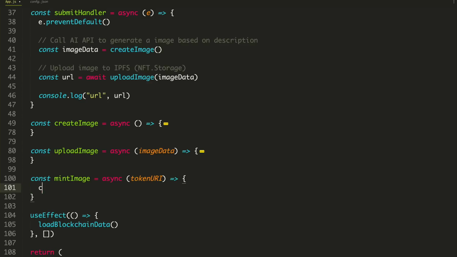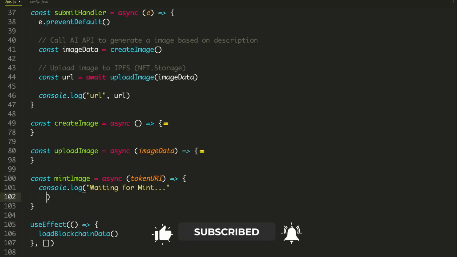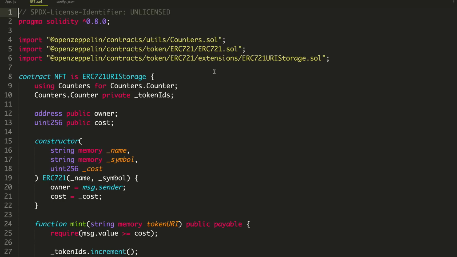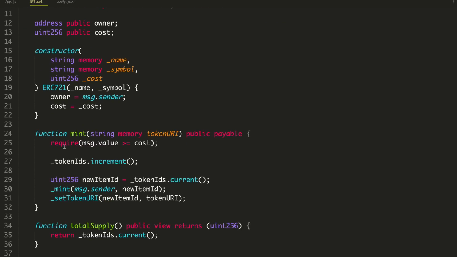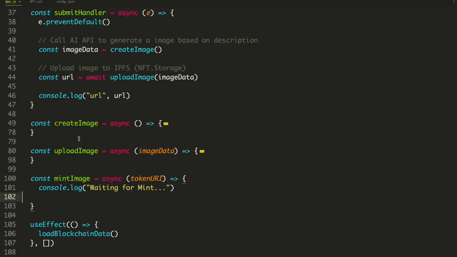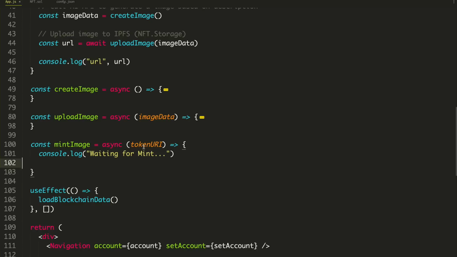And then inside of here, we'll say console.log waiting for a mint. Okay. And so what we need to do is just talk to our NFT and call this mint function right here. It's going to accept the token URI, which we got back from upload image. Okay. And then we're going to pass that in here, and we're going to call our smart contract.